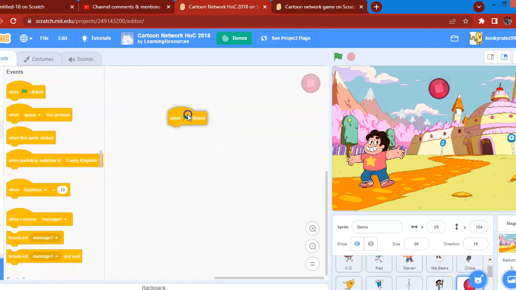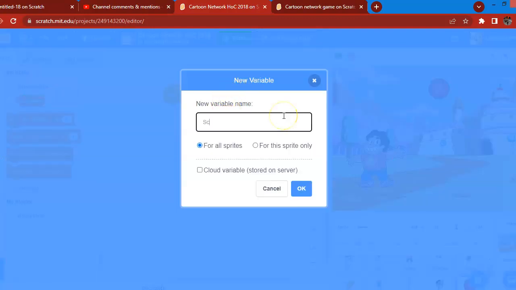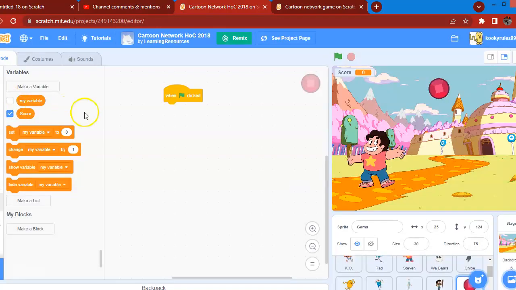And then go to gem and I'll create the score variable. Go to 0.